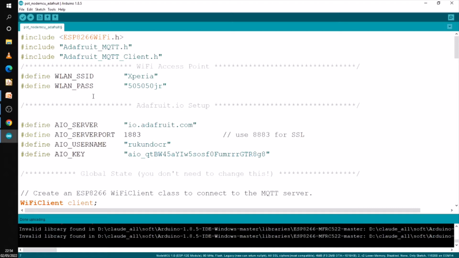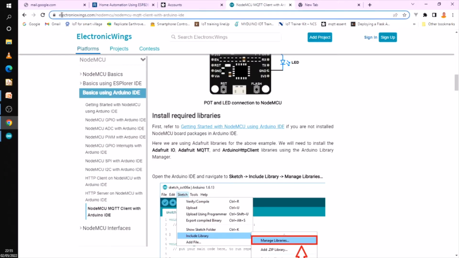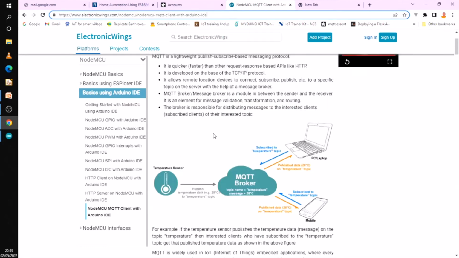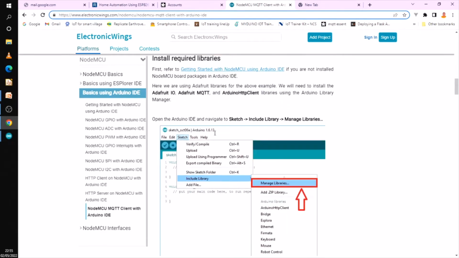So it is very simple code. As you see here, these are the libraries that are needed. Okay, the 3 libraries that I have mentioned. And if you want to see how those libraries are installed, you can visit this link here. I will put it in the video description. And when you come to this link, you will see how to install those 3 libraries.